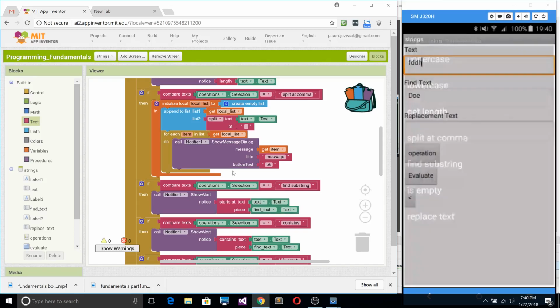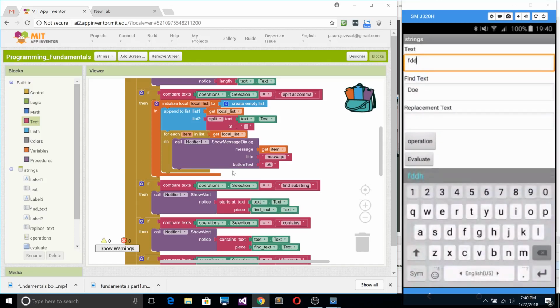And then finally, replace text. We'll go back to our John Doe example. We will find text, we will look for John. Again, this is case sensitive, so make sure you do that with a capital J, and then replace text.